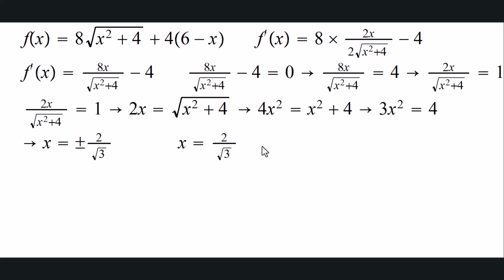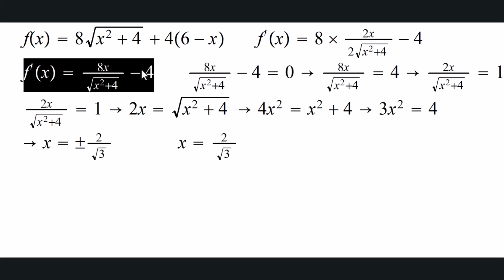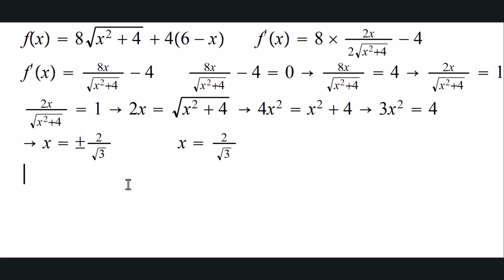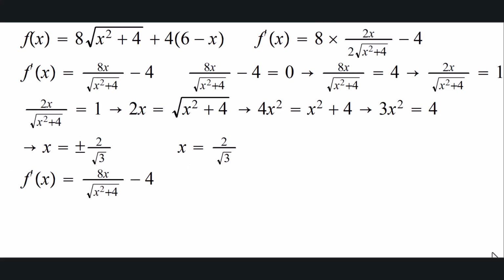All right. And to determine that that indeed will give us a minimum, we may go ahead and look at the second derivative, or we can see whether the function increases or decreases on both sides. I think the second derivative might be easier, but you may do it the other way if you want. So for the second derivative, you can see that the derivative of 4 is 0. And here you can either apply the quotient rule or split them as a product of two functions, whichever way. I'm leaving the calculations to you. This will be the second derivative.